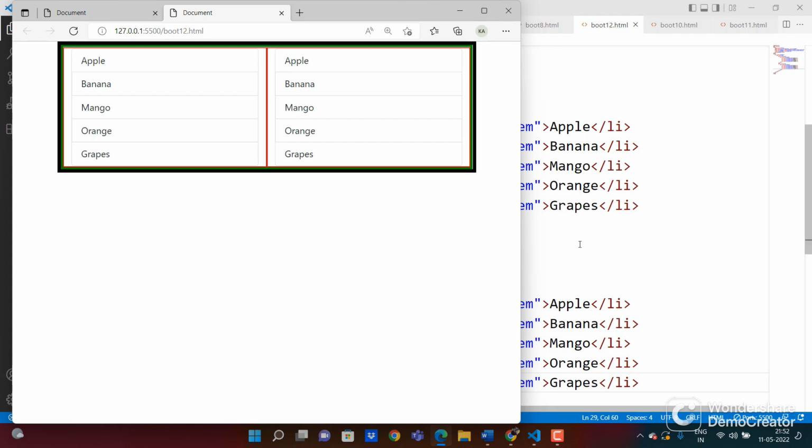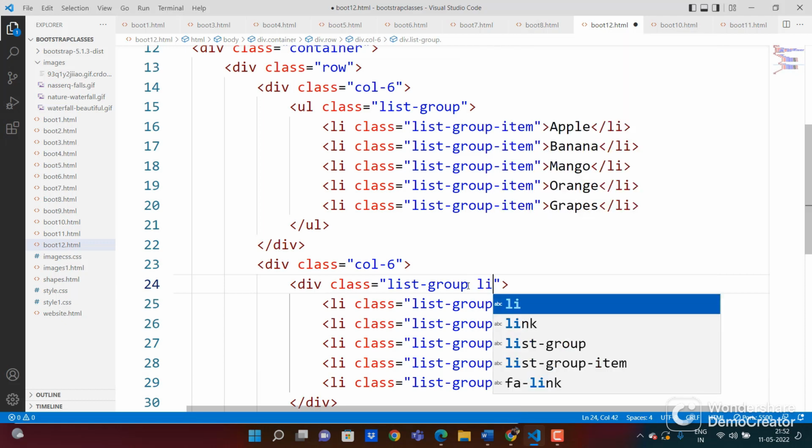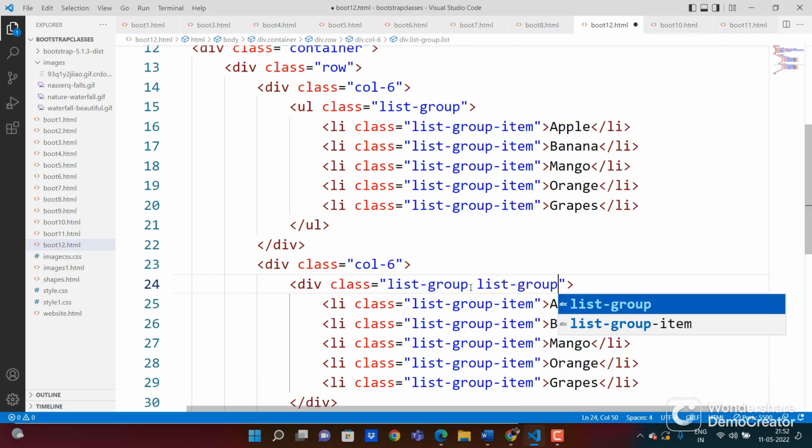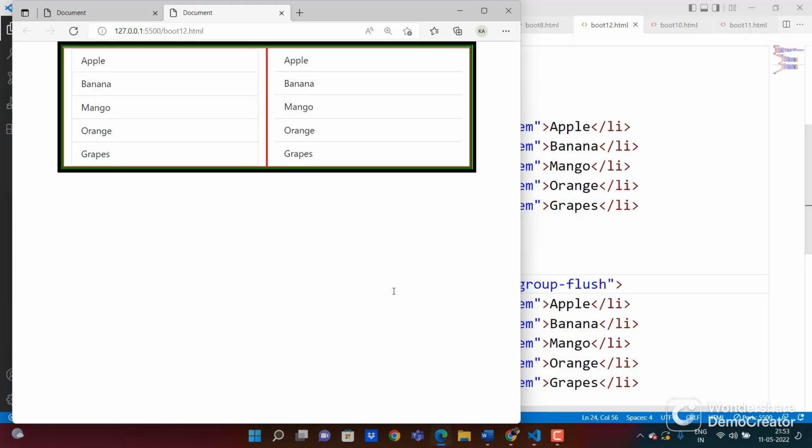Now here we will have another class that is called list-group-flush. So when we are taking this class list-group-flush, the outline is not going to be shown.